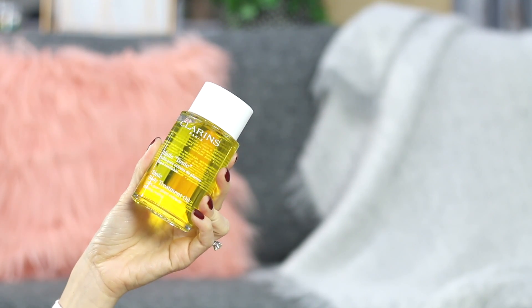Next is from the brand Clarins, which I think is a really good skincare brand. I already have their Tonic Bath Concentrate, which I also got from Best Buy World Philippines — it smells so amazing but it's a shame if you don't have a bathtub because it's like a luxurious shower gel. Because I like the smell so much, I decided to try their Tonic Body Treatment Oil. I'm obsessed with oils — it doesn't stop at facial oils, it comes down to body oils too. I'm excited to use this right after the shower so all the moisture in my skin gets locked in place.